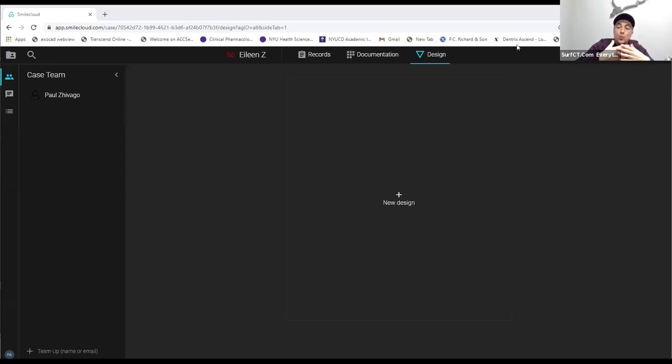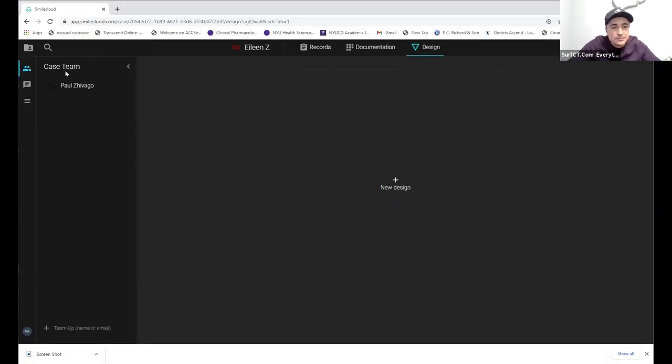So basically, what you have to do for this software, this is a little bit the interface. This is the case. This is my patient. You just take one smile picture of the patient, and then from there on, it's pretty self-explanatory. So for a new design, you click on new design, and I have the picture already here. So you have to import that picture. Now it's important for SmileCloud that this picture is of good quality.